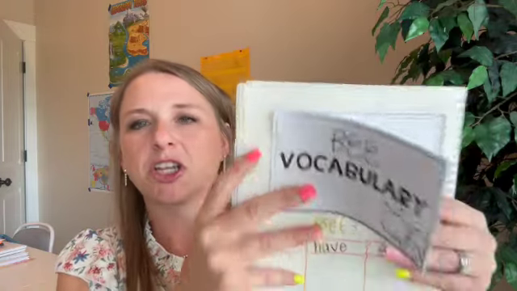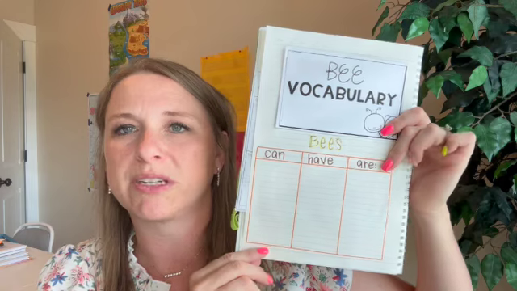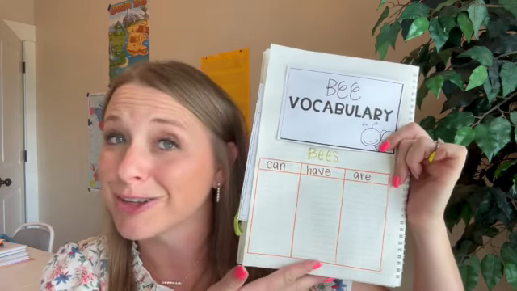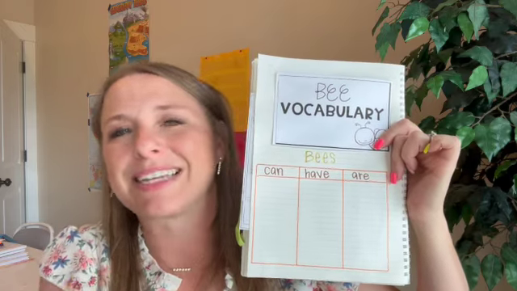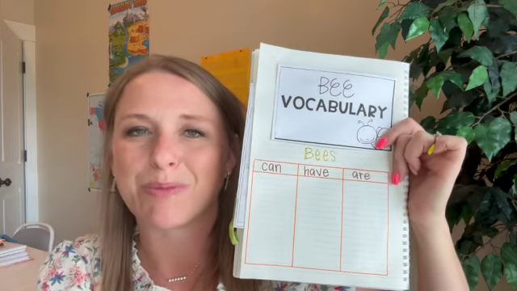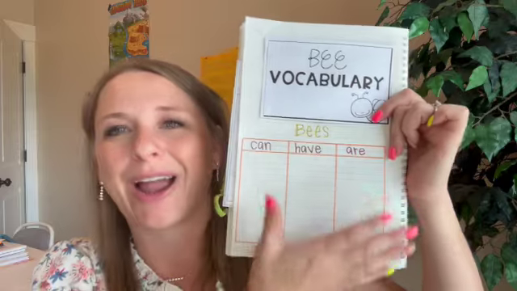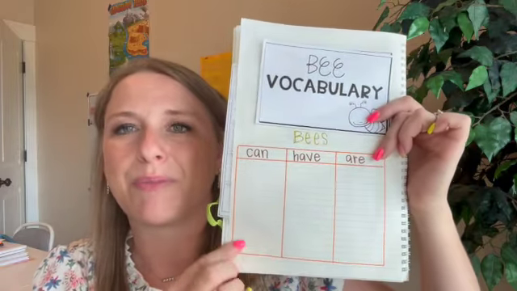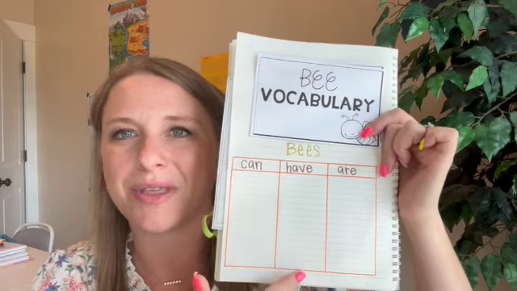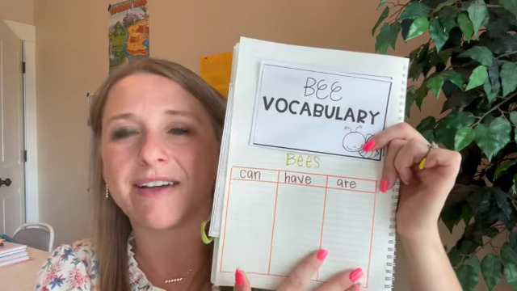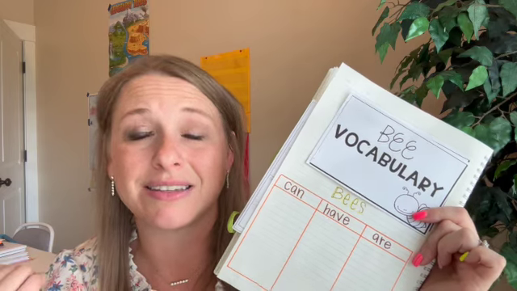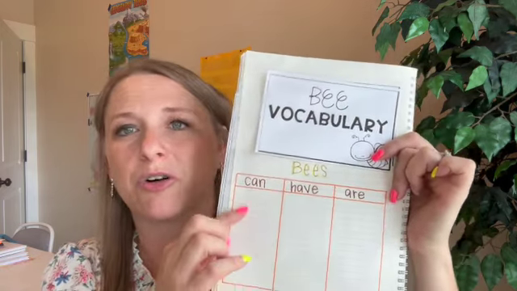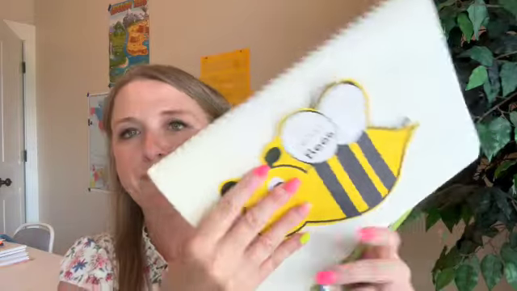And then this particular one is a page that you can print out, but I just chose to draw it because 1, it added a little more color to my page, and it was easier than using another piece of paper to print on. So to save paper, I just drew it on here, but I did actually include a printed page that you can use if you want to do that. So this is bees can have are, and I do have examples in the teacher's manual of things that you can put on here. So there's some examples for that.